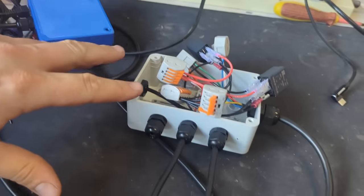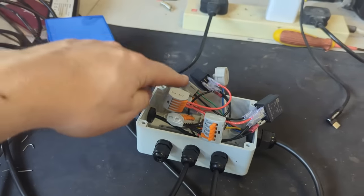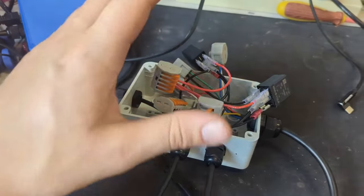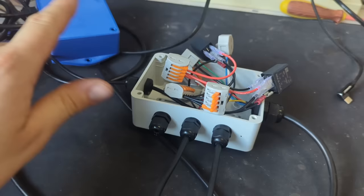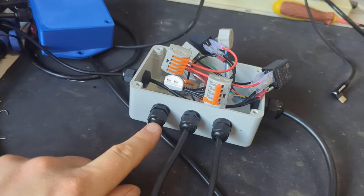Anyway, this is our junction box, I suppose you would call it. We have our 2 relays, we have a lot of cables all connected together. I know it looks a mess, but I promise it's a good design. This is our 7-core coming in from our control box. This is our power cable coming in, and the flow meter will plug in here.